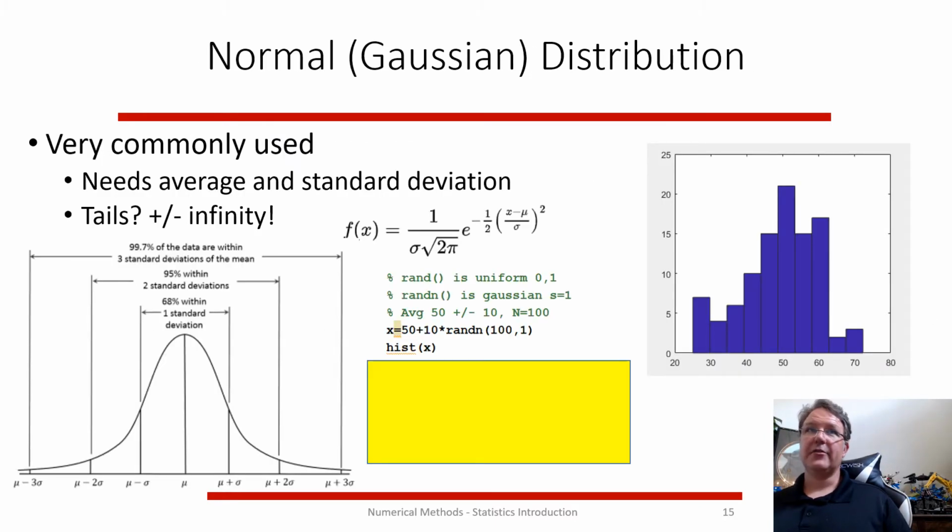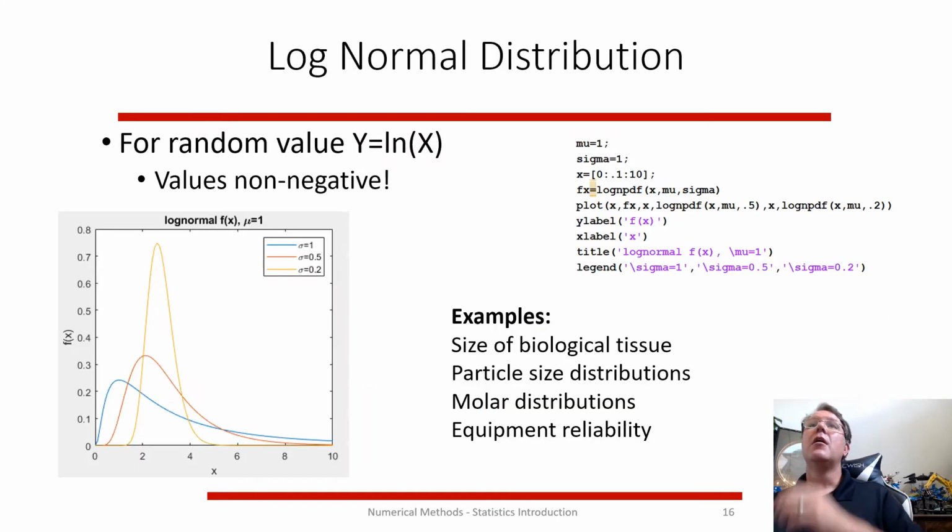For your Gaussian distribution, like I said, the tails go to infinity. You need the average and standard deviation. You can do this in MATLAB very easily to make these kinds of charts and graphs. This is the underlying function that defines that nice bell-shaped curve. You can see that the average shows up, standard deviation shows up. So that's the underlying value to give you this distribution. But again, even for MATLAB, for low numbers of samples, you may not get a nice bell-shaped curve. You've got to kick that number up to make it start looking more like a bell-shaped curve.